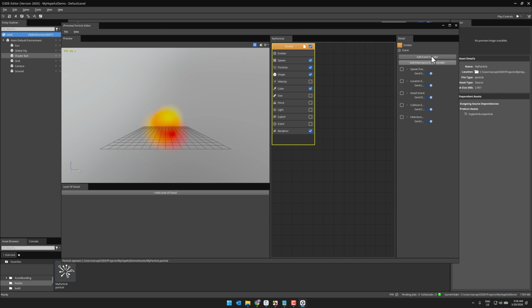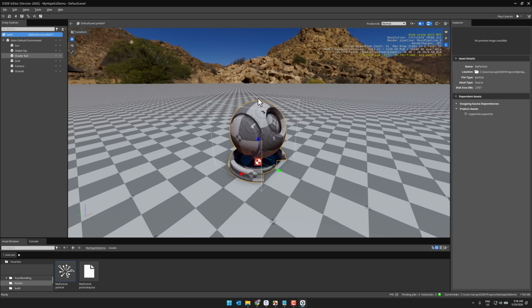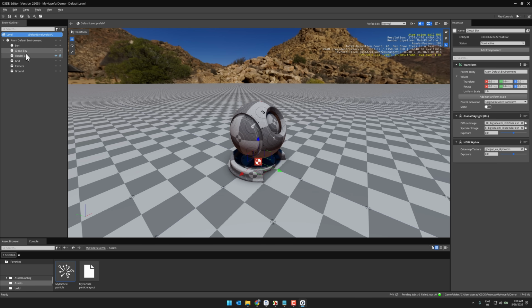And then you can even set up events that will fire for various different stages of your particle system. That's it. So you got this new straightforward particle system editor that is available there. So now that I've got my particle system available, let's go here to the shader ball.